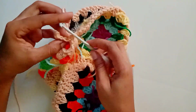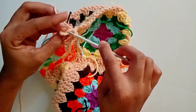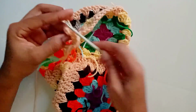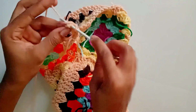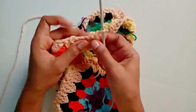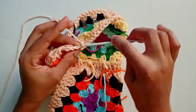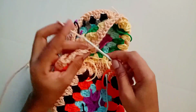Single crochet into the first stitch as well as into the next stitch all the way until the second last stitch. Into the last stitch, single crochet into both loops, chain 1, turn work, and just repeat that. And just remember, when you are attaching the ribbing part to the sleeve, you must slip stitch to the first stitch, skip one stitch, slip stitch into the next one, chain 1, turn work, and just continue doing that all the way around until you are done making the ribbing part for your cuffs.